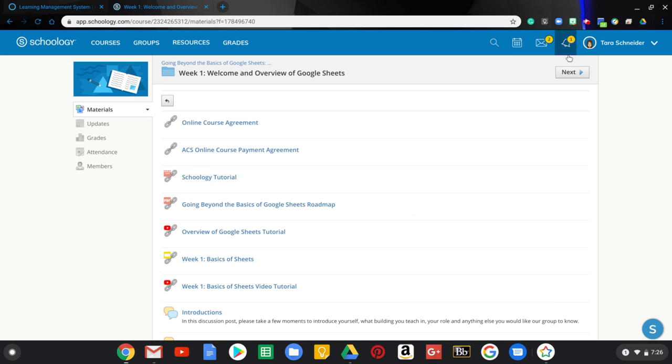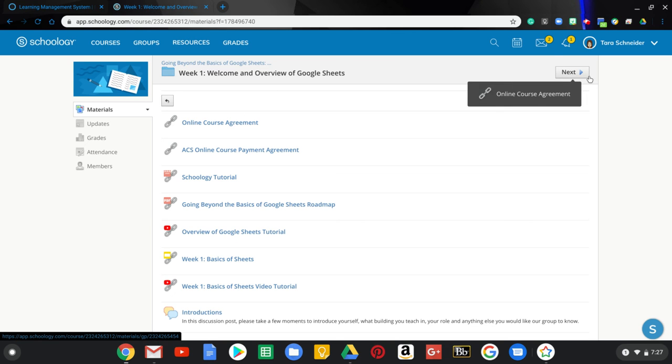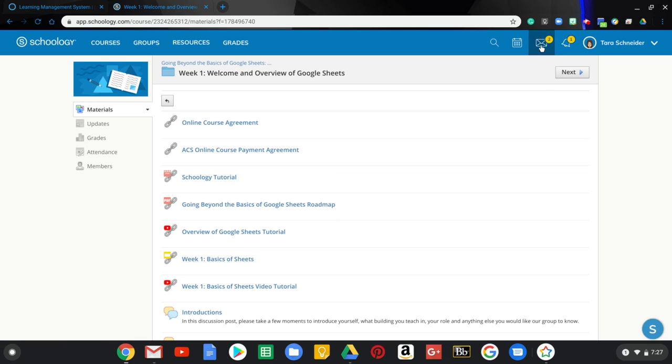And then if there were future weeks, or even to move through each of these, you can click that next button. Here, there will be the option for me to email the group, but you can also email me and you'll get the correspondence and notification there. Also, if I post a notification or something opens up, that will be here and you'll have that little icon there for you as well.